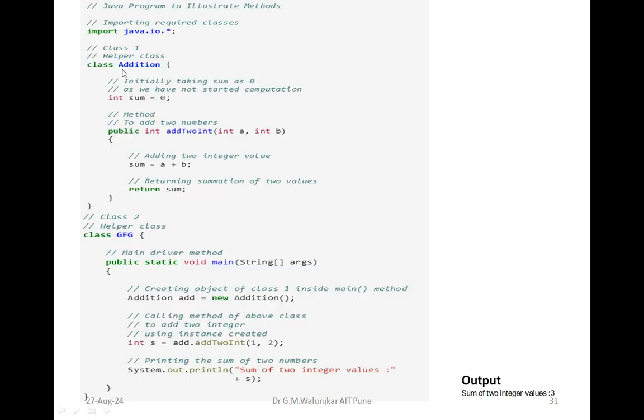Just see a method illustration in Java. See, class Addition is there. Inside this class Addition, some variable sum you are giving. Public int add2 is a user-defined method with two parameters that we are specifying. There is another class where we are writing the name add, which is the object of this Addition class we are creating, and we are saying int s is equal to add.add2(int, int) with these two parameters. So this add.add2 will call this particular method. It will return the addition of a and b inside sum to this particular s, and then you are printing that particular s. This is how you can access a method in Java.